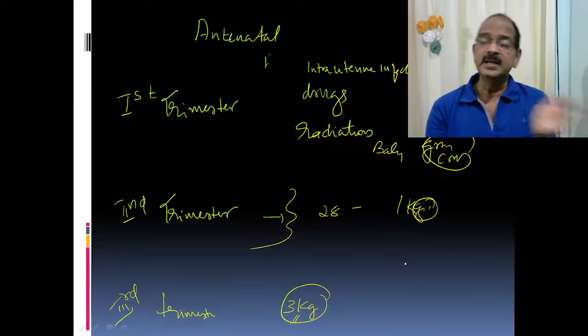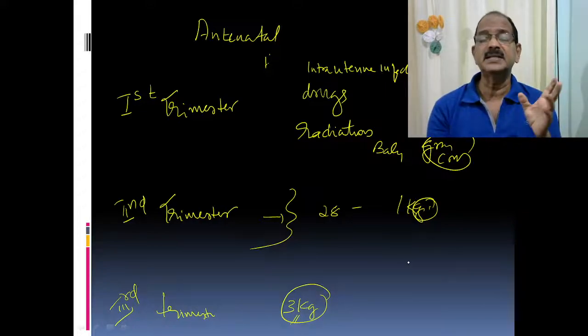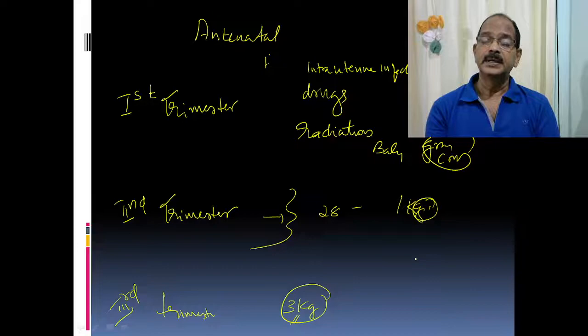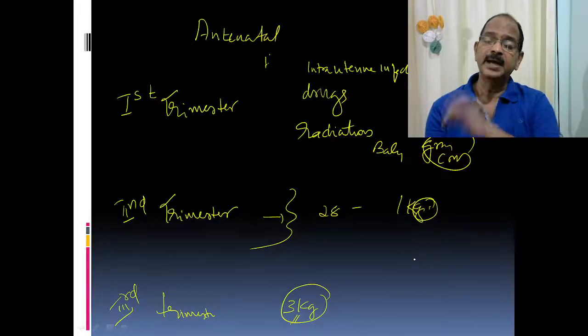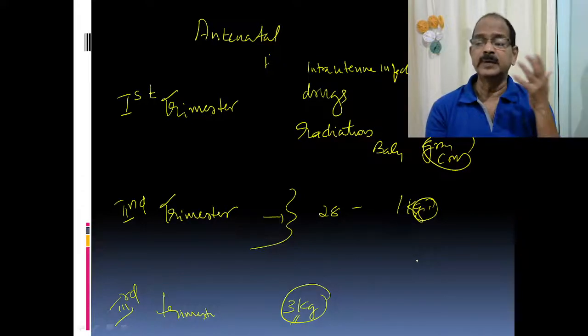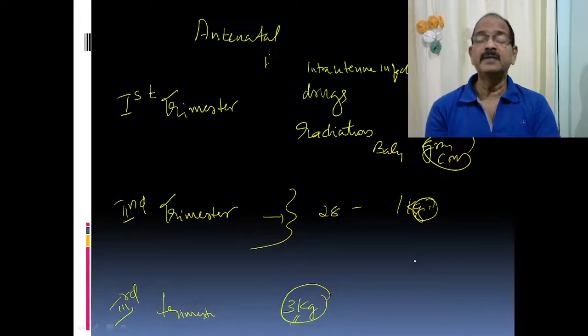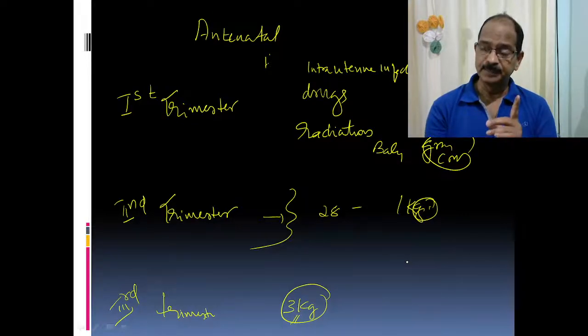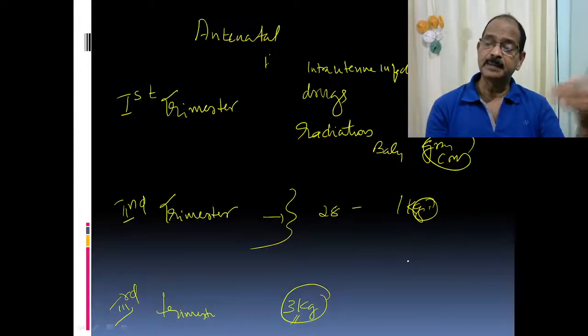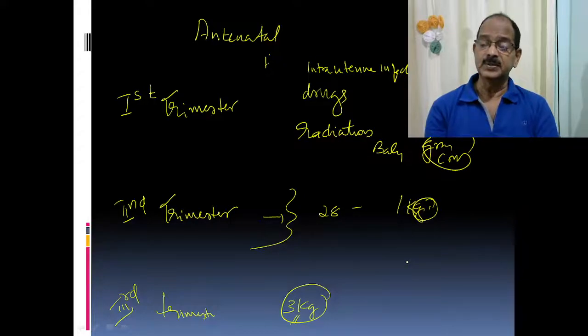And during these visits, 2 major national programs: one is the anemia control program. In the antenatal period, iron and folic acid tablets. If not anemic, you need to give at least 100 tablets. If anemic, 200 tablets at least. So that should be given, and we need to immunize the mother with the TD vaccine, 2 doses of TD vaccine. If another pregnancy happened within 3 years, there is a need for one dose only. So you need to ask for that also. So those are the things to be considered about the pregnancy or antenatal history.